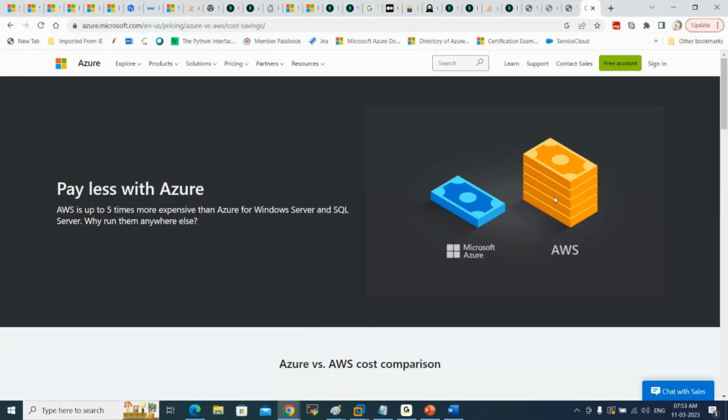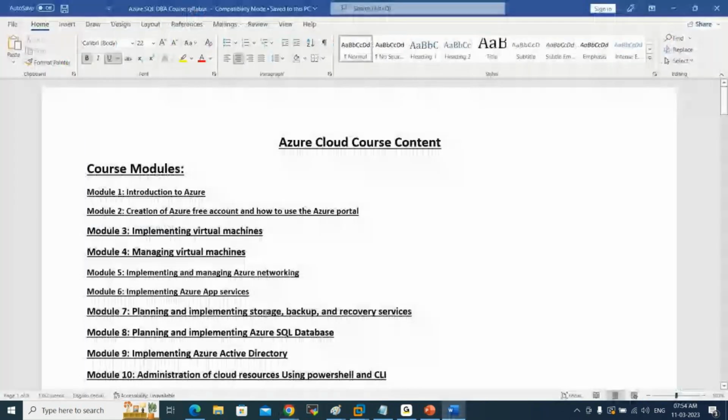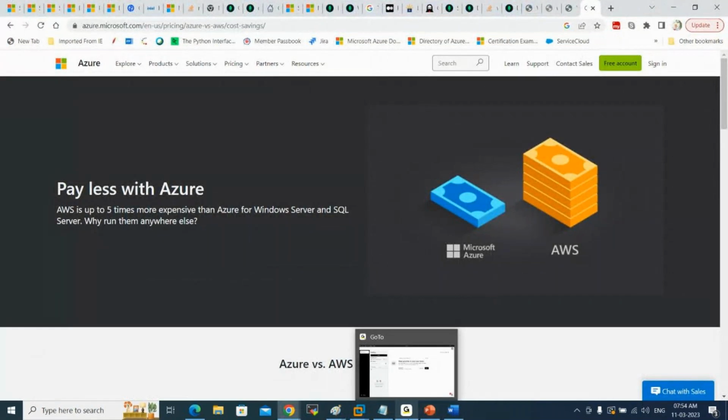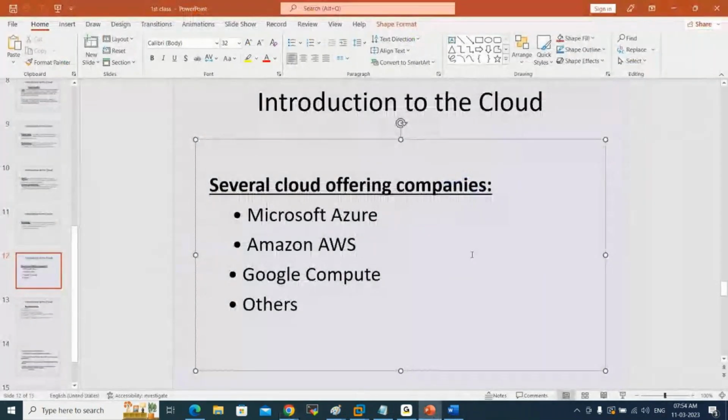AWS is also, based on the compute, you definitely have to scale, and you don't have any hybrid model kind of benefits there. And compared to Azure, AWS is more costly because it's someone else. They also need to gain their own margins because they need to pay Microsoft also at the end, right? They are using their licenses, their software. So it is a third party, whereas Azure is a direct product. So especially for the SQL product, we definitely have to choose the Microsoft product only for sure, the Azure cloud only rather than AWS.